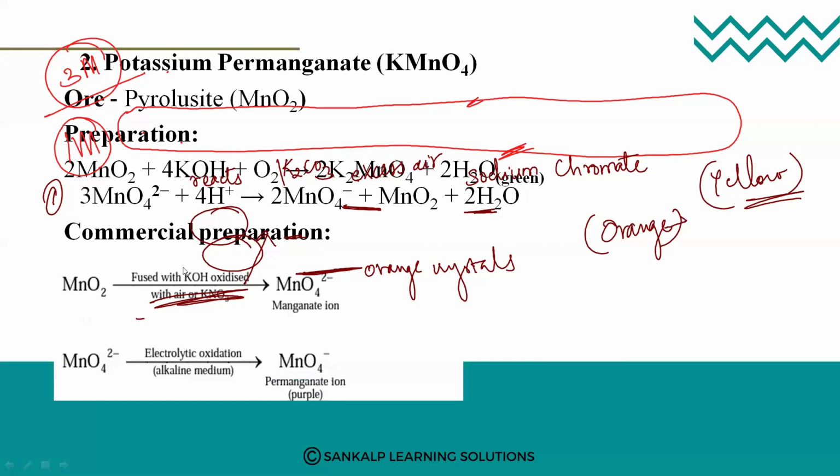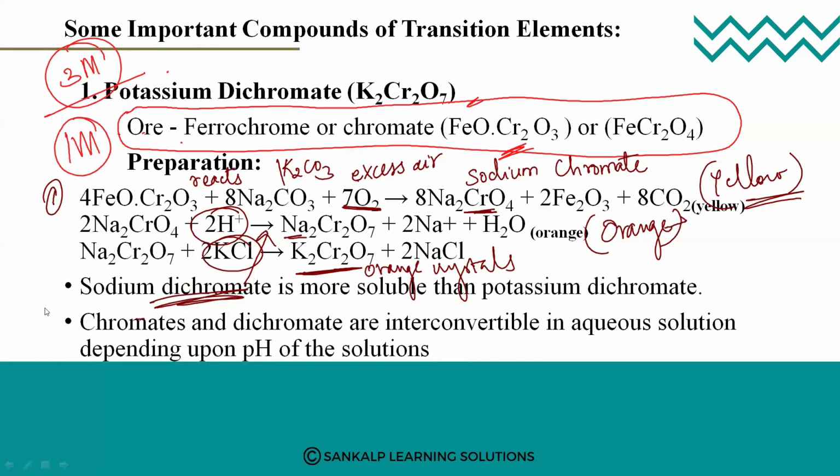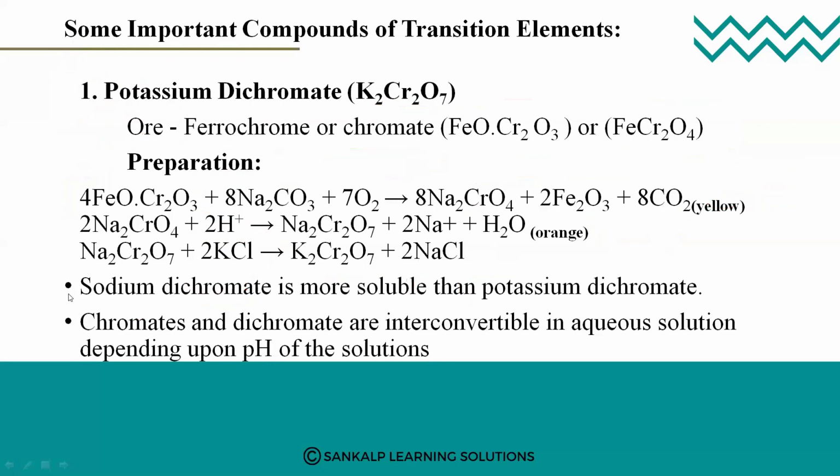Understood? Is it clear? So very important. As I have said, it is a very, very important question asked for 3 marks, a compulsory question. So please write it down. Whatever steps are there will help you. Whatever important points you feel, please make a note. Okay, so let us go for the next one.